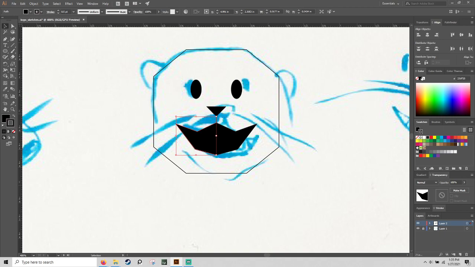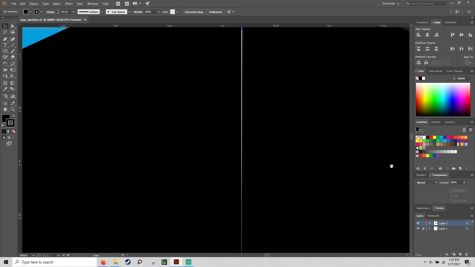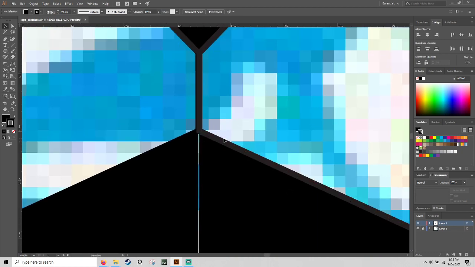You can see. All right, I think there's a little gap here. Yeah, I knew something was up. I don't know if this is pure black either. Nope, it wasn't.